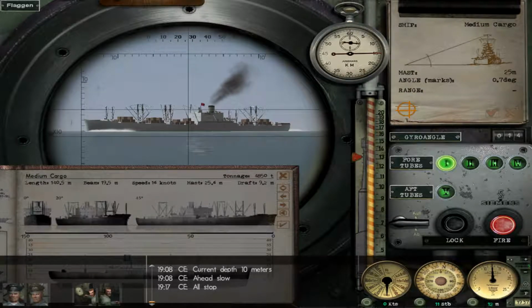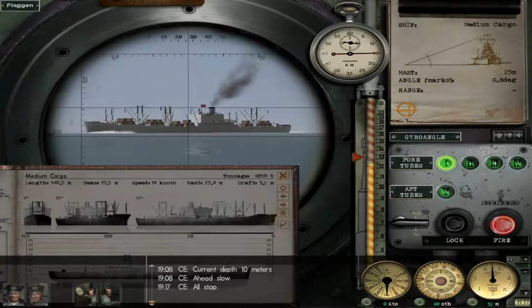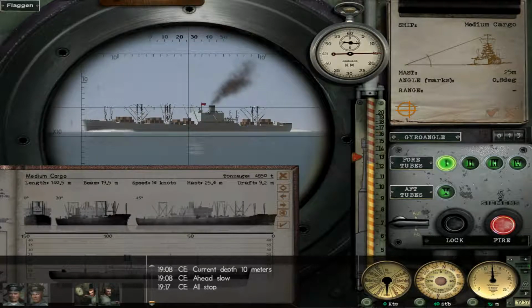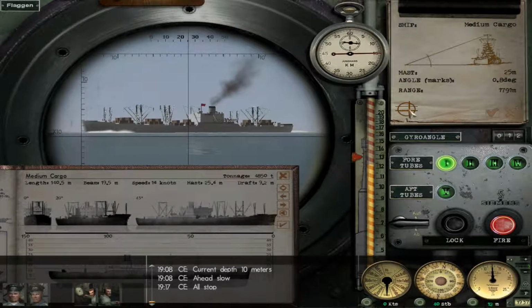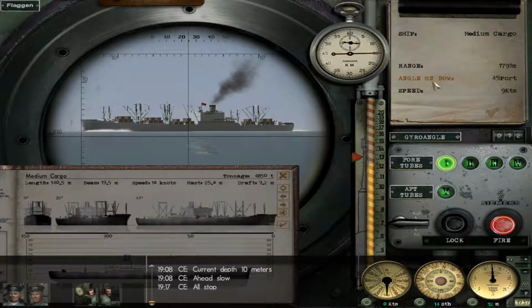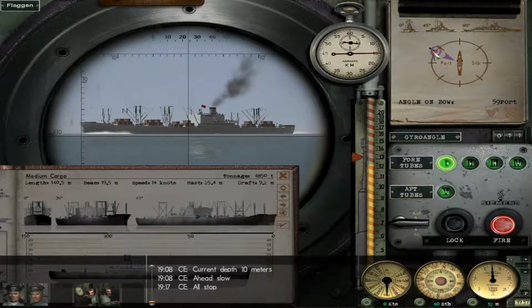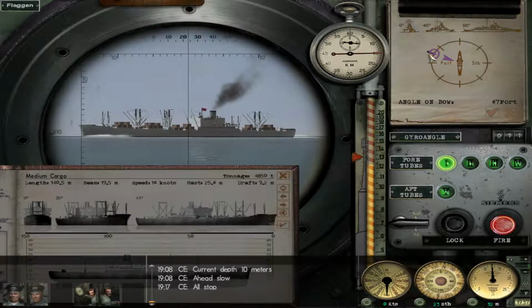Range is a little bit taller. I'll go with that because it is a little bit short due to it being a little bit down. Let's go with that. Angle on bow. Not really 90, but it's like halfway to 90, so I'll call it 65.